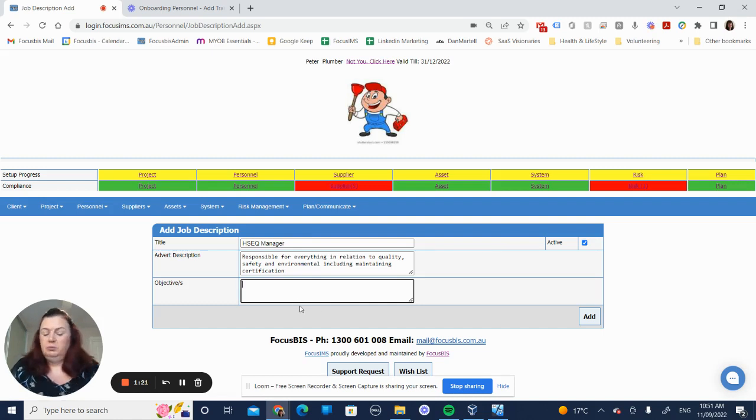And the objective might be to maintain the compliance system.